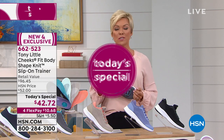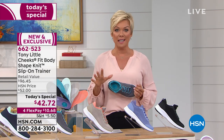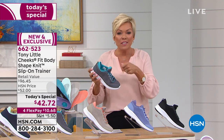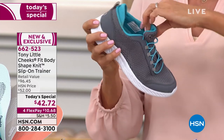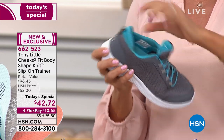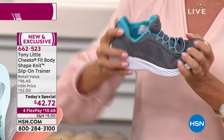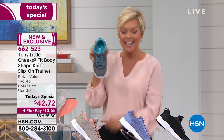That was Gemma, an exercise physiologist, so hearing her take on this design really impacted me. You're going to love it. It's a slip-on style — you don't even have to deal with a lace of any kind. It's almost like little bungee cords. You slip in, it's got a little neoprene heel cup. Very lightweight, super comfortable, and super supportive. It's about what's inside the shoe as much as how cute it is.